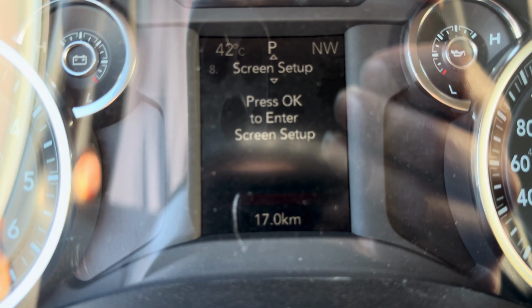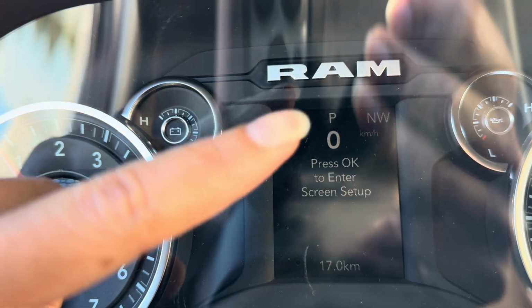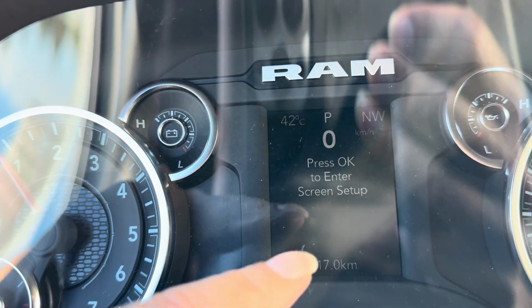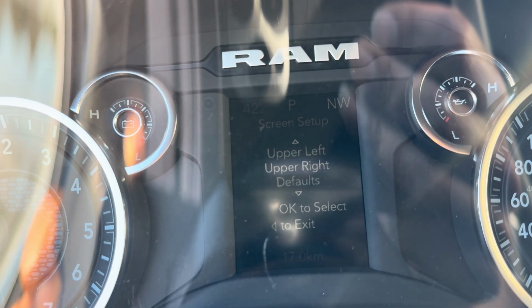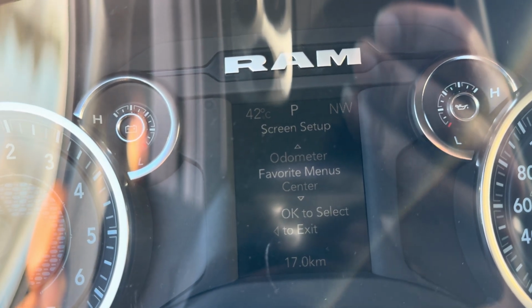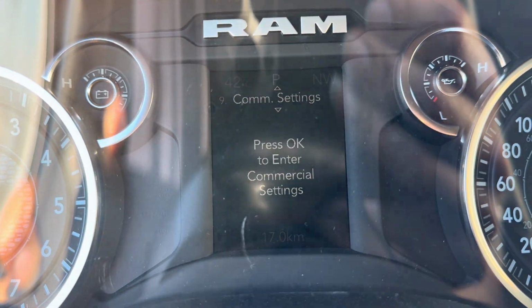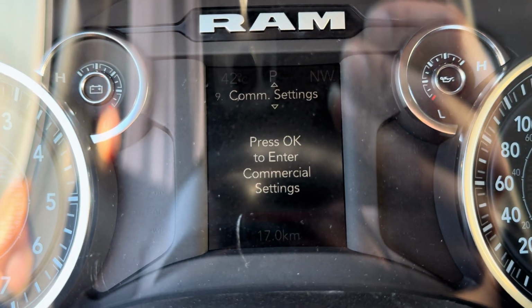Your screen setup, so if you want to set up how there's these little symbols there. So this one's your temperature, your direction. You can kind of adjust those. So if I click OK, you can see that we can kind of adjust. It highlights where they are. You can adjust those. And then we're in our commercial settings. I'm just gonna get out of that, but that's our commercial settings.